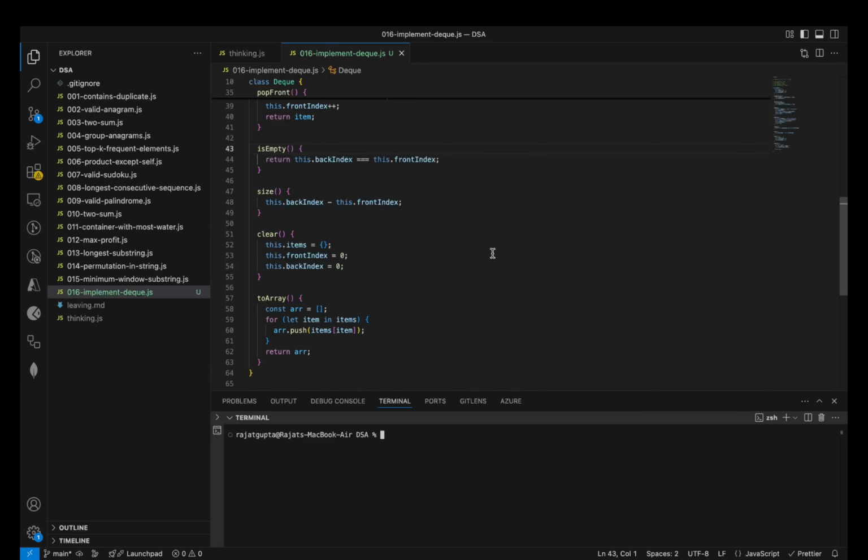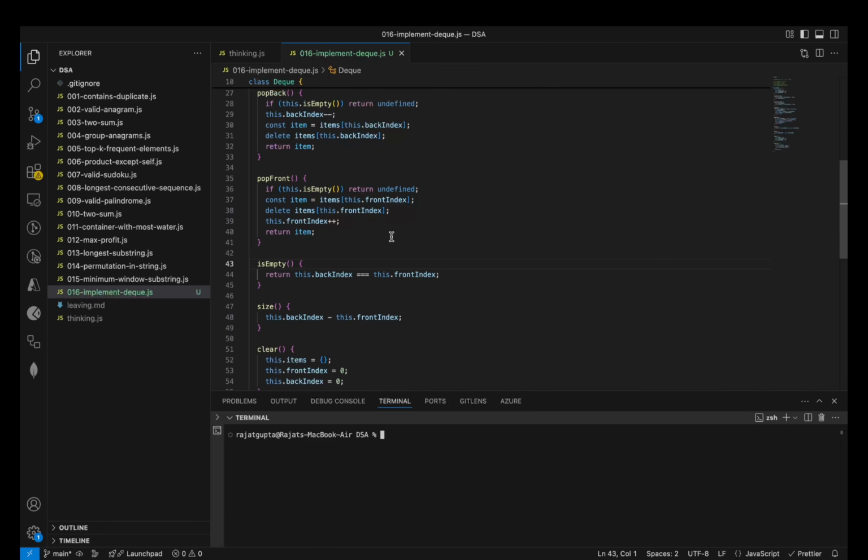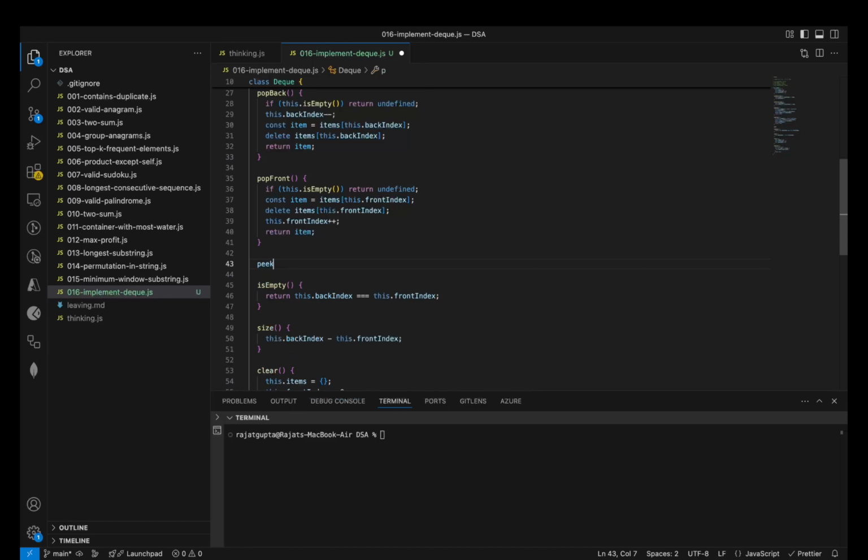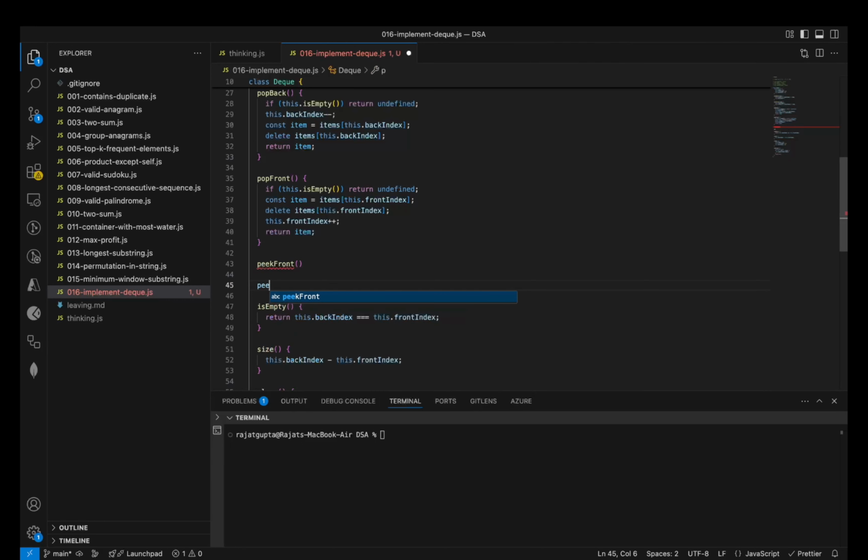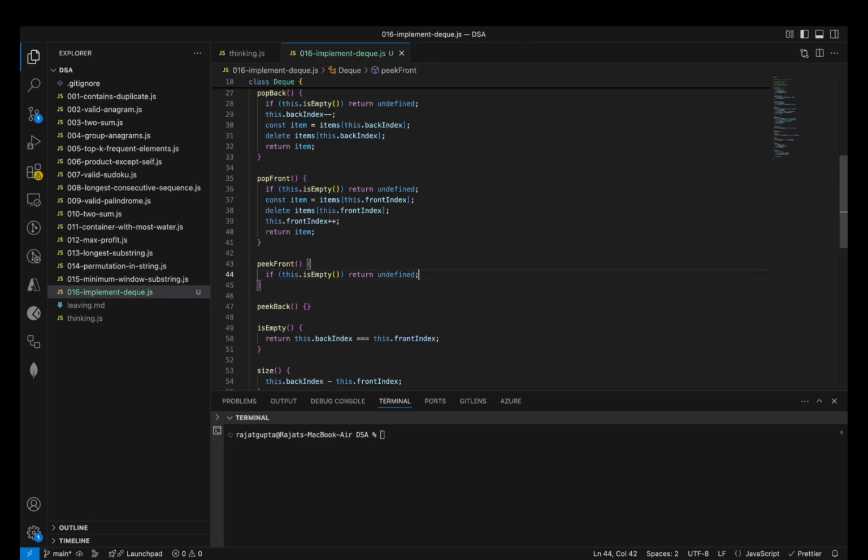There's actually one thing that we forgot. Although we do push and pop from the back as well as front, what if we want to see the front element, that is peekFront, or the back element, that is peekBack? So we got to write these as well. Okay, peekFront. In peekFront, first of all, this will remain as it is: if it doesn't exist, return undefined.